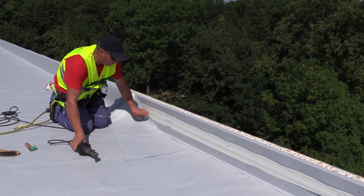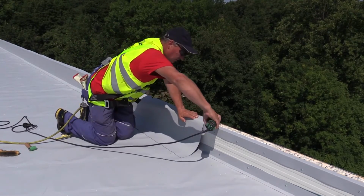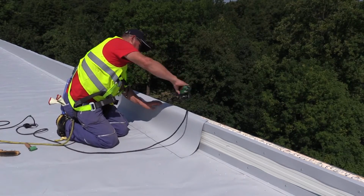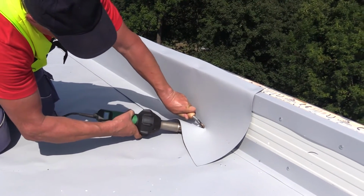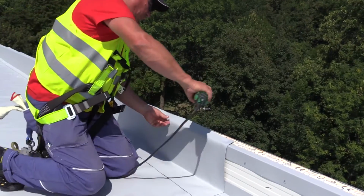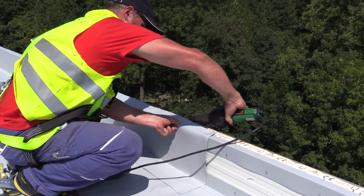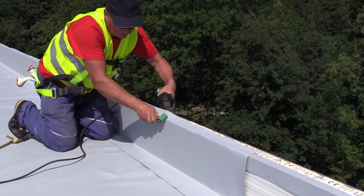Fix the upper edge of the vertical membrane strip to the plastic coated external corner placed on top of the parapet by temporary point. Hot air weld first and then weld the lower edge to the plastic coated inner corner profile placed in the inner lower part of the parapet with brass pressure roller. Release gradually the point weld fixation, straighten the membrane and weld it back to the plastic coated external corner profile.